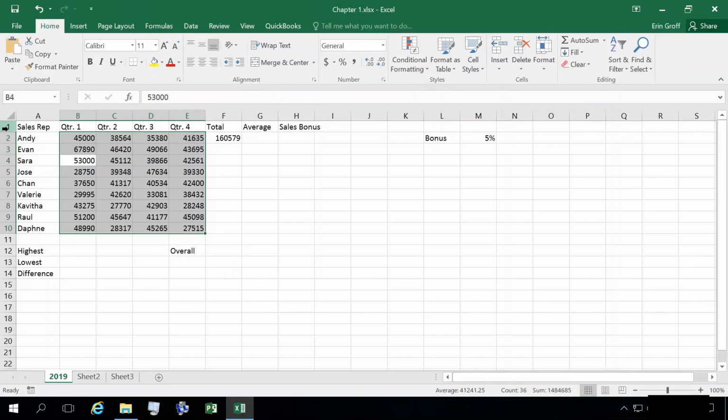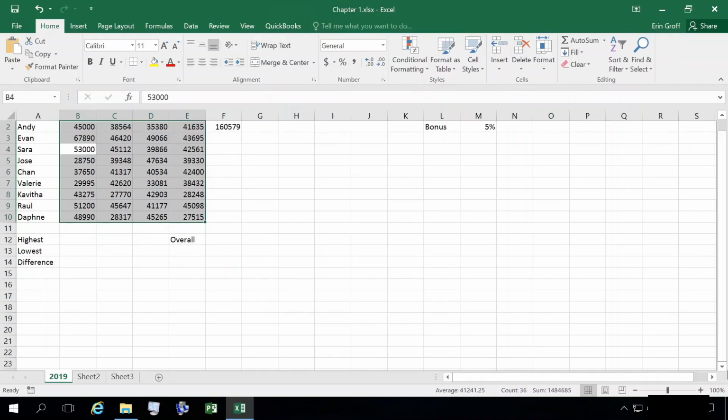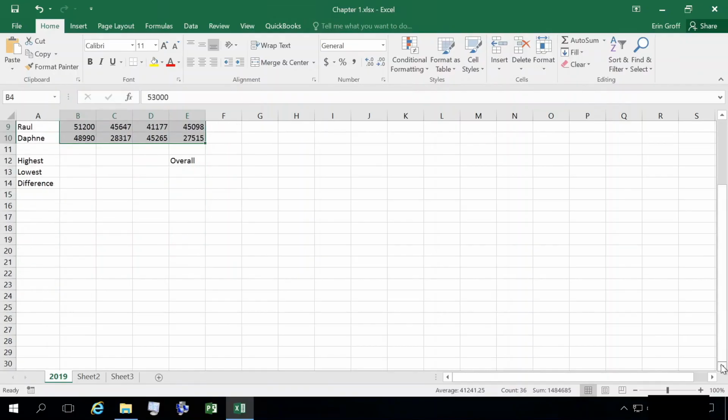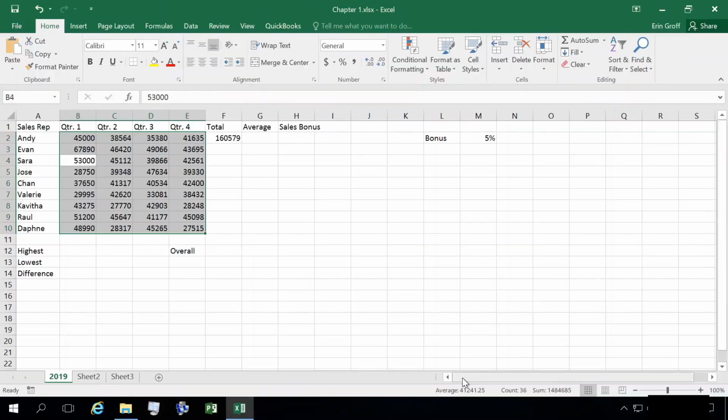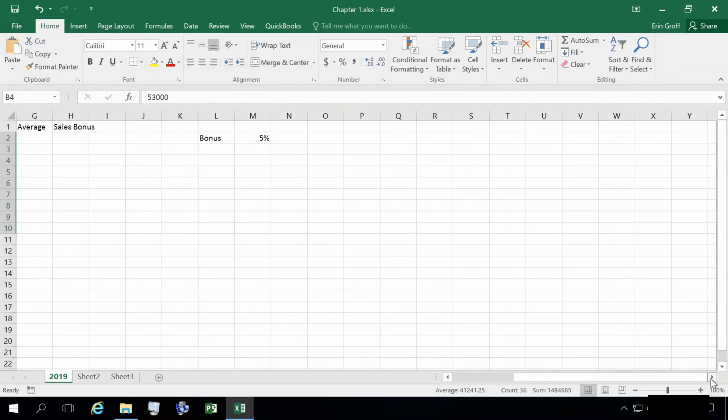Then you have your row headers to the left here, and these identify each separate row with a number. You can see they go in numerical order, obviously, going down. You have your scroll bars, your scroll arrows to go further down. You have the horizontal scroll bar as well, and your scroll arrows to go left to right.